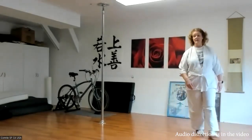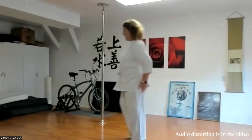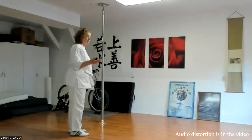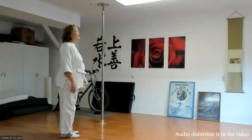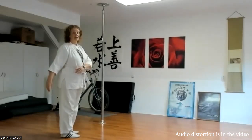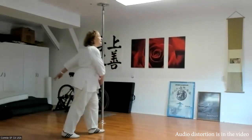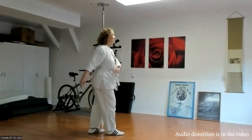So you see what I'm doing? I'm now stepping with my opposite foot while I swing on my right. So let's try it. We'll do it probably 20 times. So I'm going to be starting stepping with my left, swinging on my right, just a soft swing.